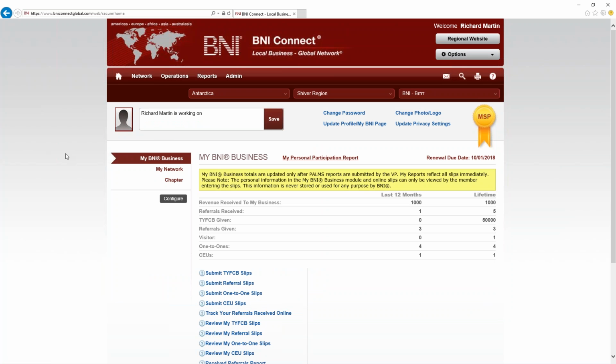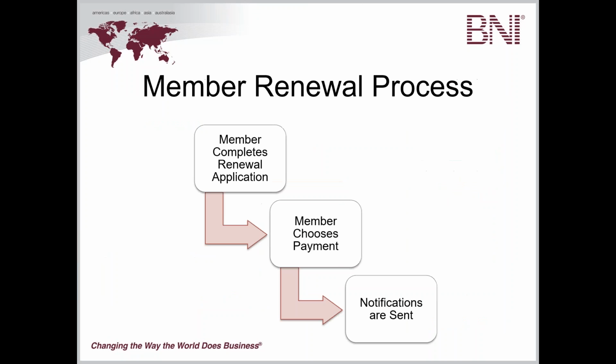That's all there is to it from a member perspective. Basically, they just need to log in, complete the renewal, choose a payment, and a bunch of notifications are sent. So that's it from a member perspective. Are there any questions quickly so far on the member side of how this works?